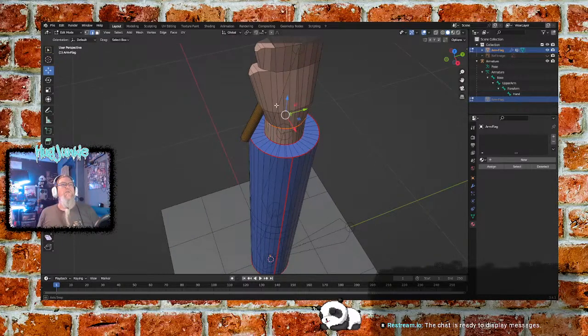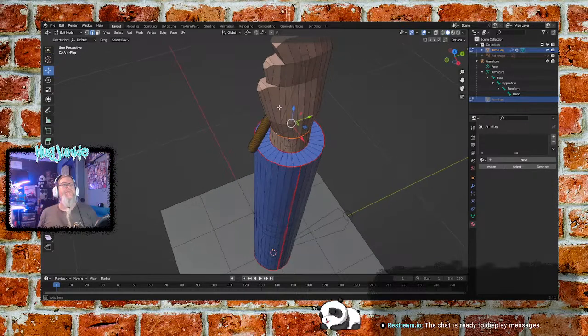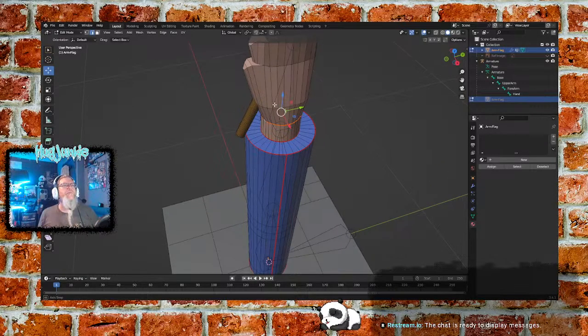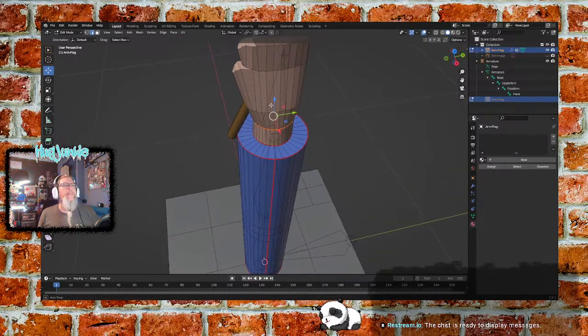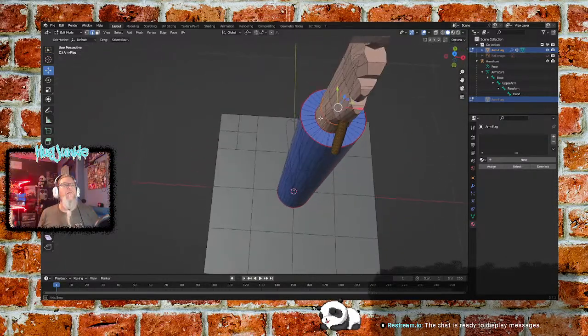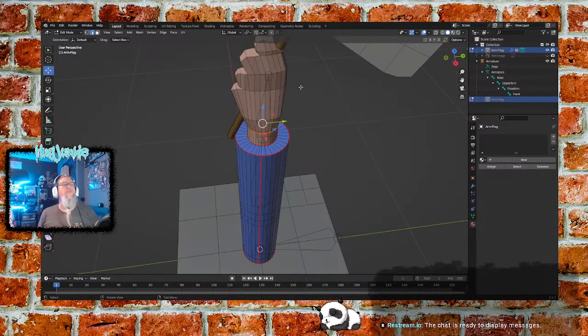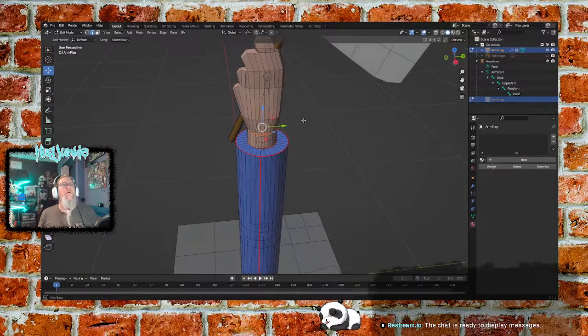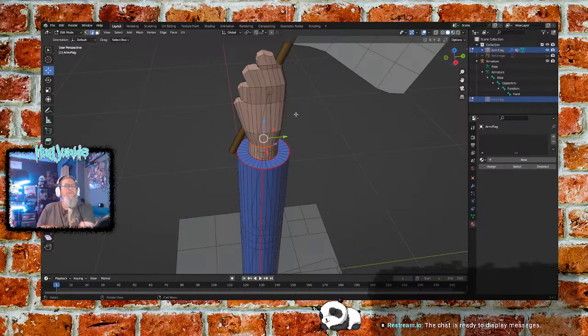Where should we put another seam? Because I could do it for each section of the hand. Well, there's going to be too many seams, I don't know.